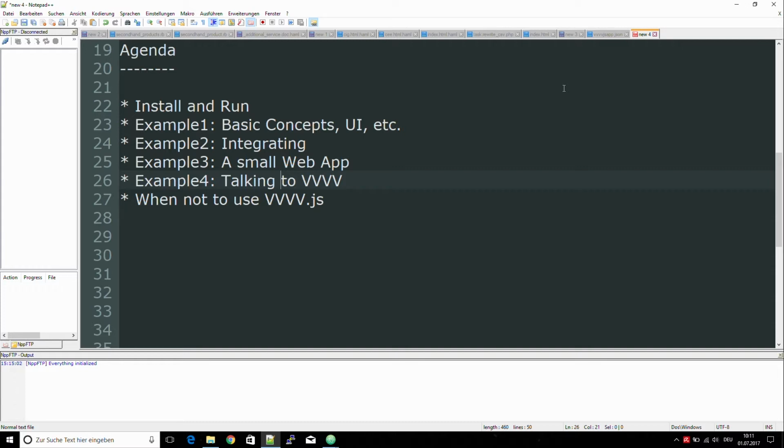And finally, we'll wrap things up and talk about when we should not use V4.JS, because there are a lot of reasons not to use it, and I think you should know it.